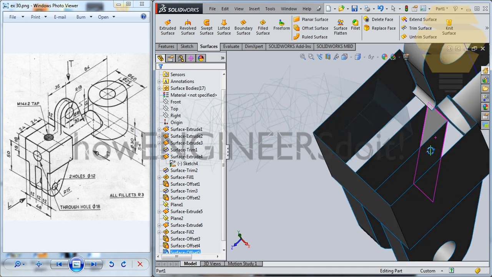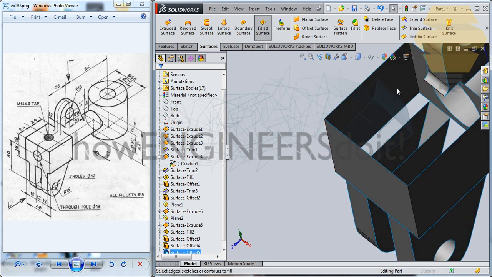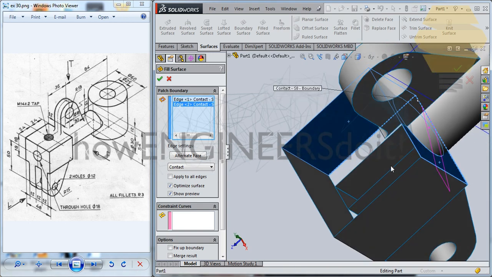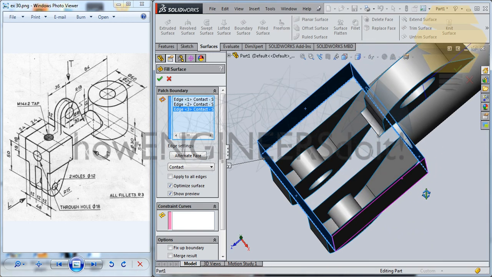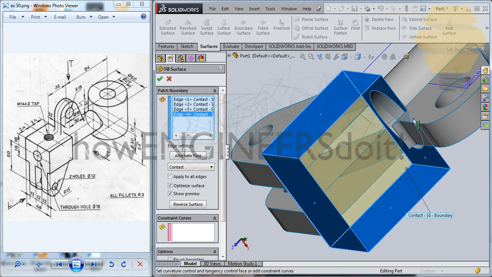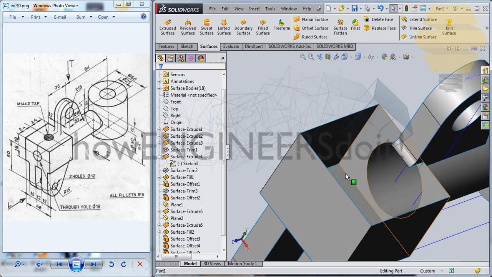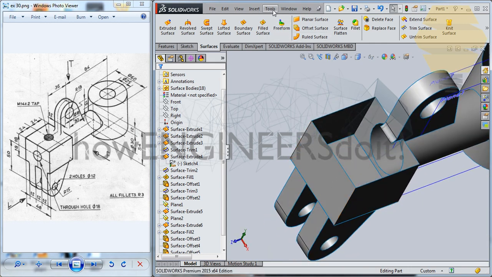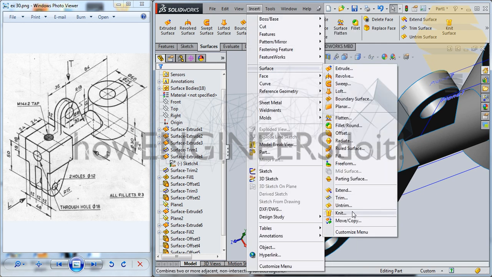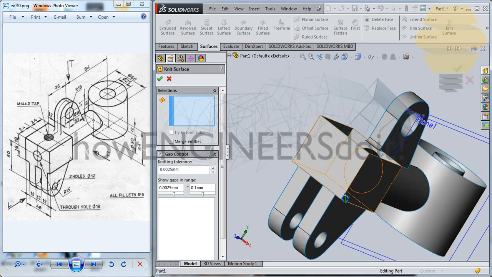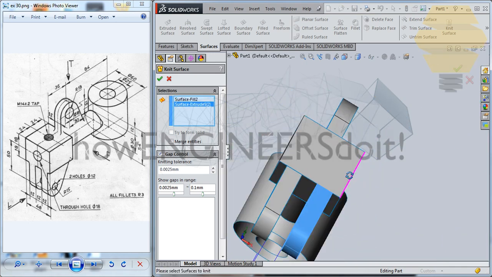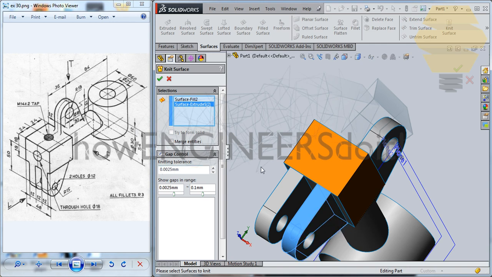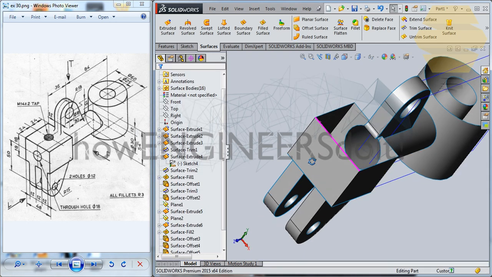Now what you're going to do is, again, fill surface, fill 1, 2, 3 and 4. Now we have that surface filled. Now to make this surface continuous, you gotta use a trim command. To use a trim command, you gotta do one thing. You gotta go to the surface and net this surface. So that's 1, 2 and 3. Tick mark.